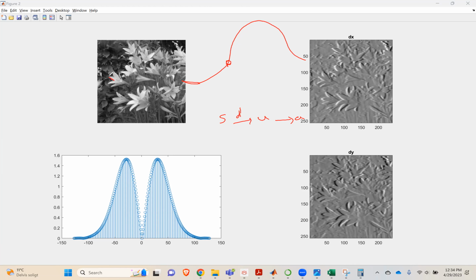So this border should come in white color in that case, because the highest value is represented by the highest color, right? Let's say our scale is between 255 and 0. The maximum change should be represented by the highest value. That's why you can see these borders came in white color. And when you leave from there, you get the lowest, like the lowest acceleration on the graph. So when you go from white to black, you get the lowest point. That's why you get black marks in here.